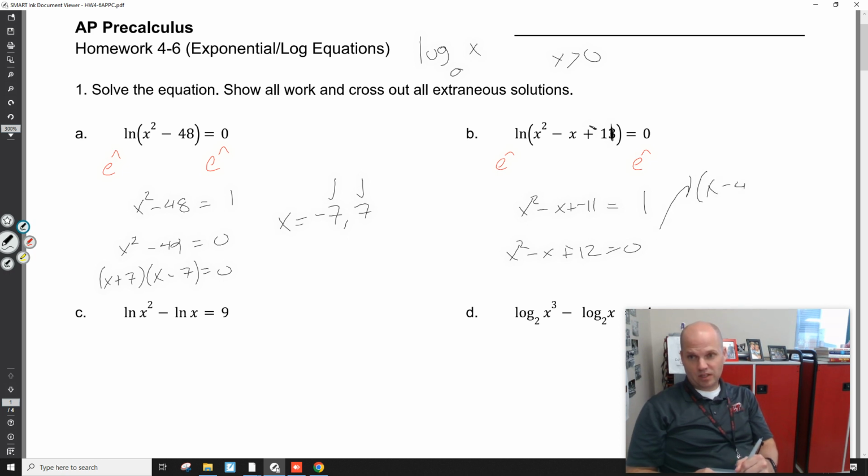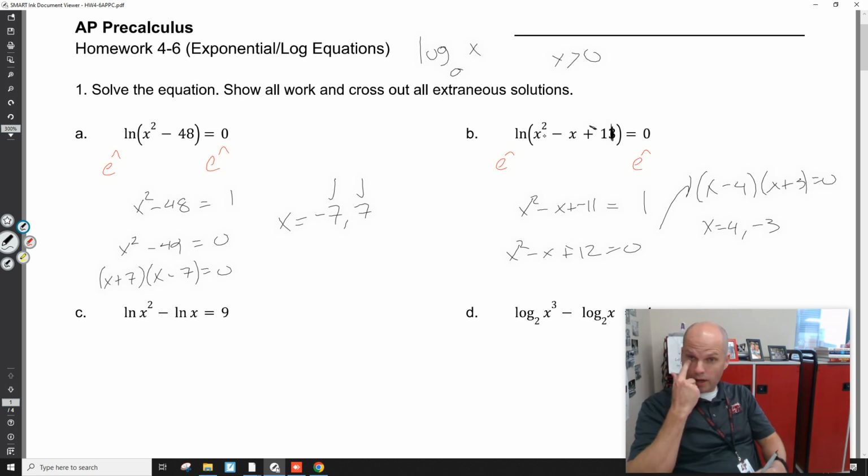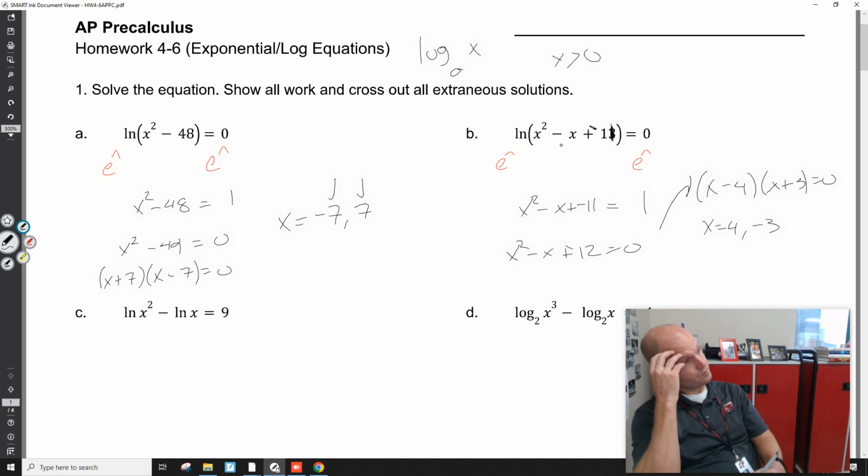Should give you x minus 4, x plus 3, sure, if this was a -11. Should give you x equals 4, comma, x equals -3. Plugging in, it should work out where it's the natural log of 1, which gives us 0. I get 16 minus 4, which is 12, minus 11, which is 1. Good. Okay, now let's look at this one. -3 squared is 9, minus -3 is 12, minus 11, okay, this works out too. So these are both fine.